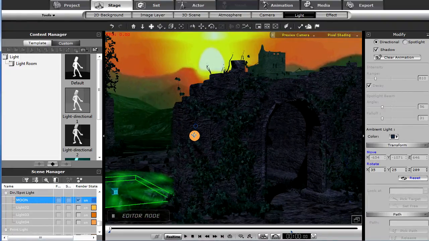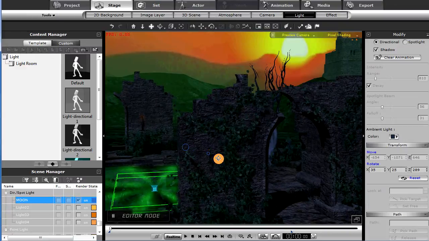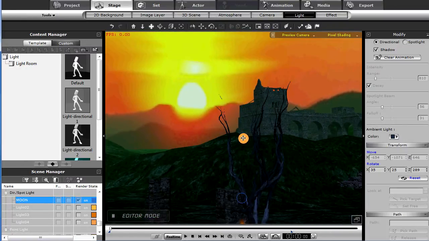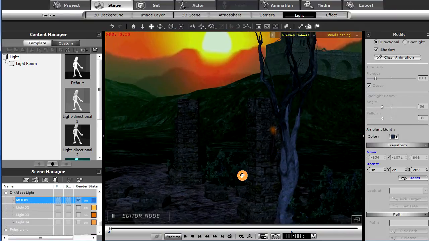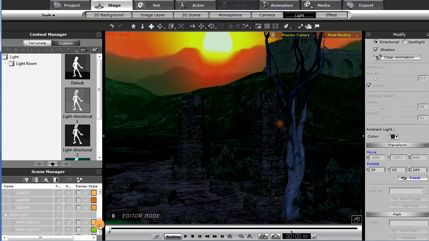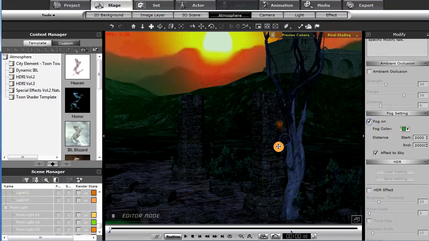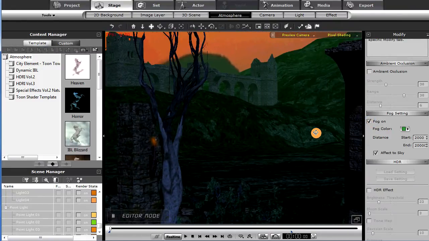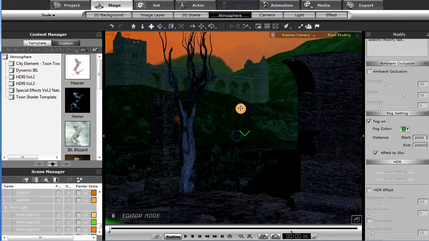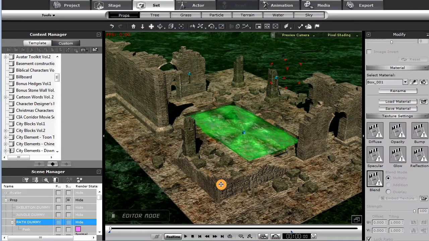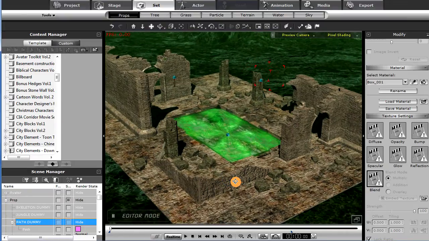So now we've got more of a moonlight effect, but with the fog, you'll notice that the fog opens up the shadows a little more in the background, which is kind of cool. And that was a very important aspect of what we were doing. So once again, let's turn off the fog, and you notice the blacks go really black. But when you turn fog on, it changes that contrast, and it brings up some of the shadow detail, which is kind of cool too. Okay, let's get our light back on so we can see what we're doing.